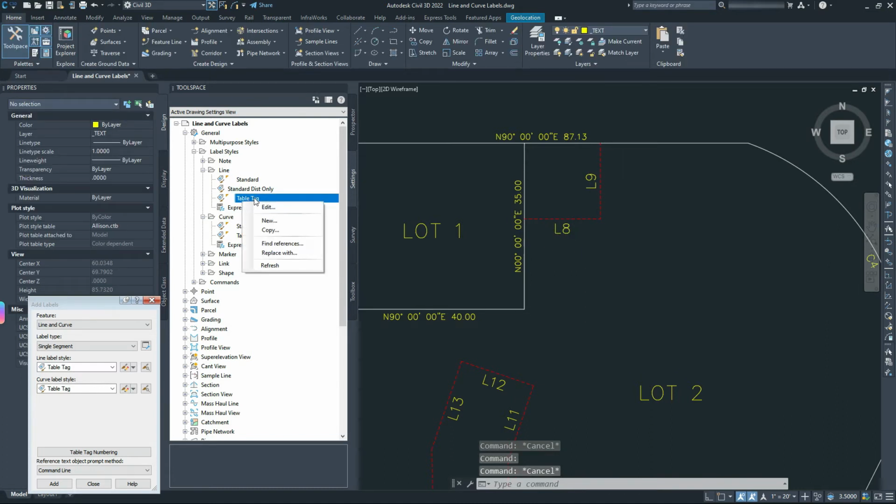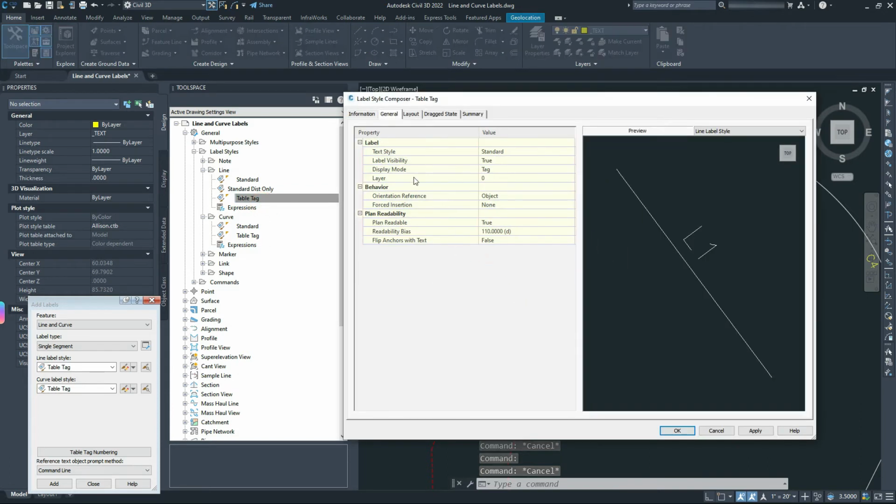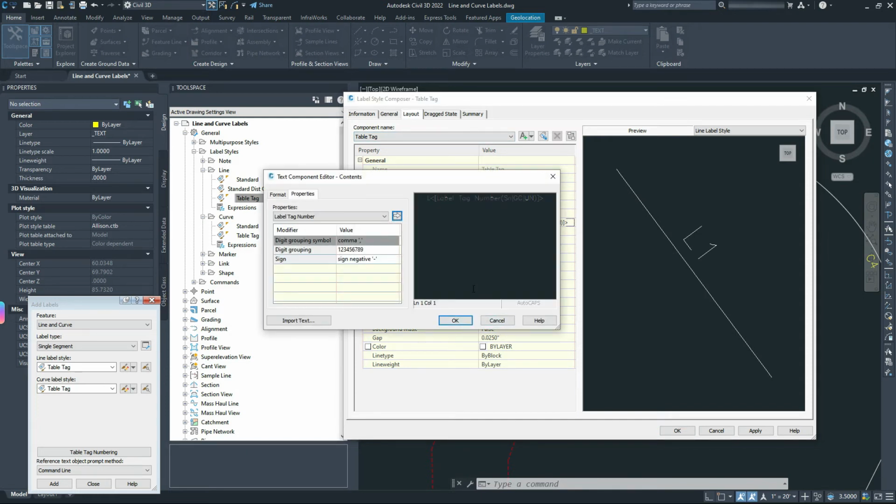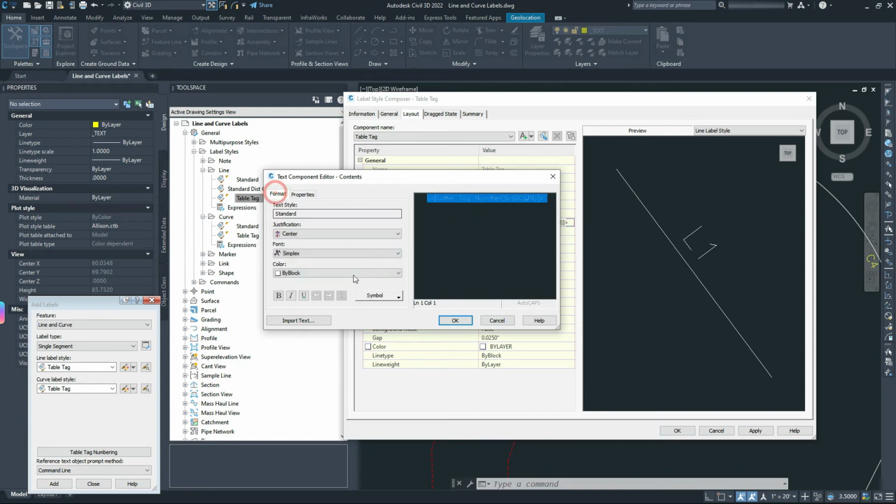So I'm going to go back into my style and edit it. I'm going to go to my table tag and edit my components. Select everything that is in there and go to the Format tab.